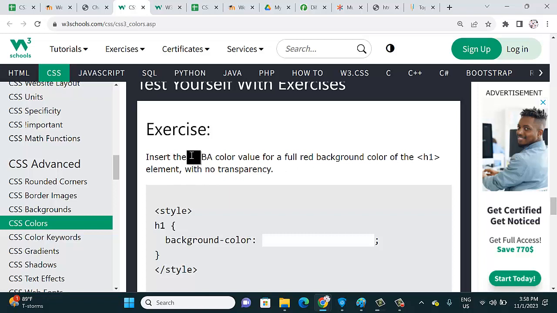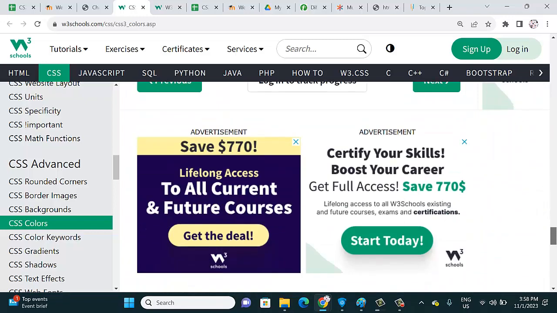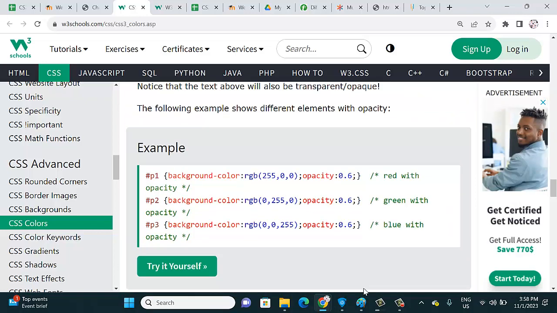So the first is red, full red, it means 255, and the others, green, blue. Something like that. Do it yourself. That's all about color. At first, you see, it's confusing, right? A lot. Later on, you can do further.